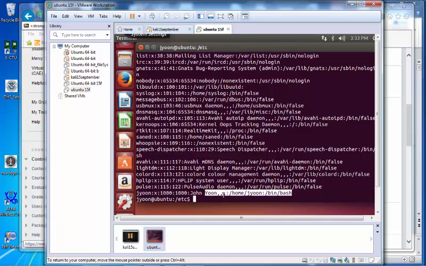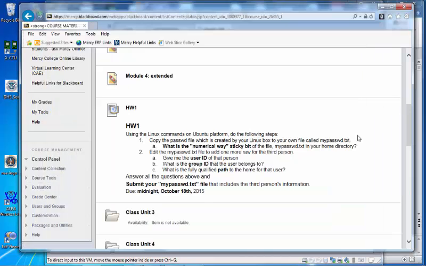This is my full name, and this is something that I explained the last time, so that you need to answer this question. For example, what is the numerical way of the sticky bit of the file? When you copy it into your home directory, then you can see the sticky bits.